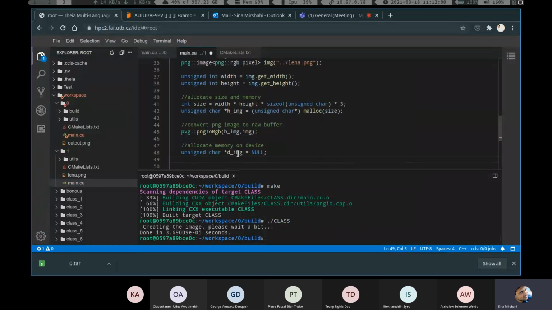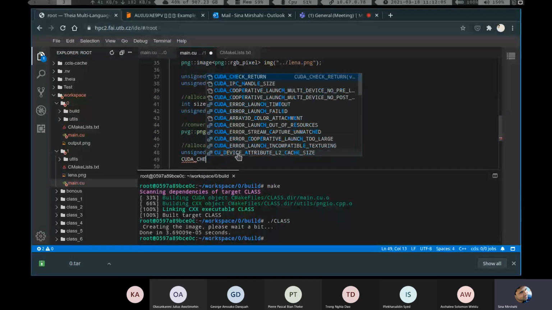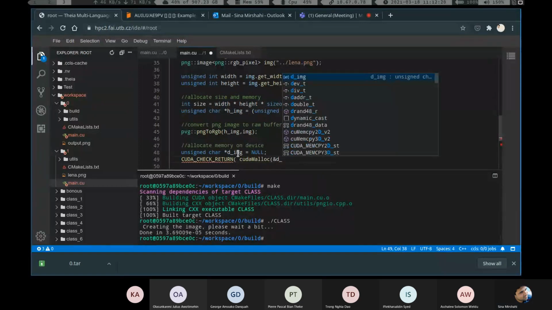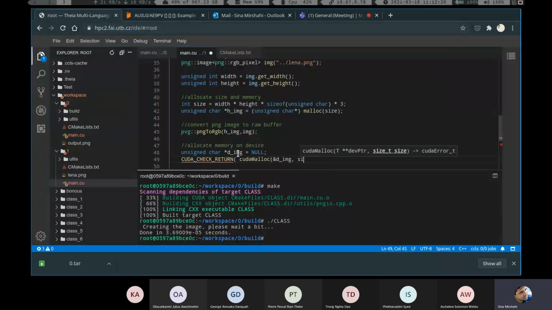Okay, and I'm going to allocate it with cudaMalloc. So first I'm going to use cudaCheckReturns. I'm doing it fast because you already know. cudaMalloc, so the address of this device image. Which amount of size? The size I just defined. So that's it, I have put it here.